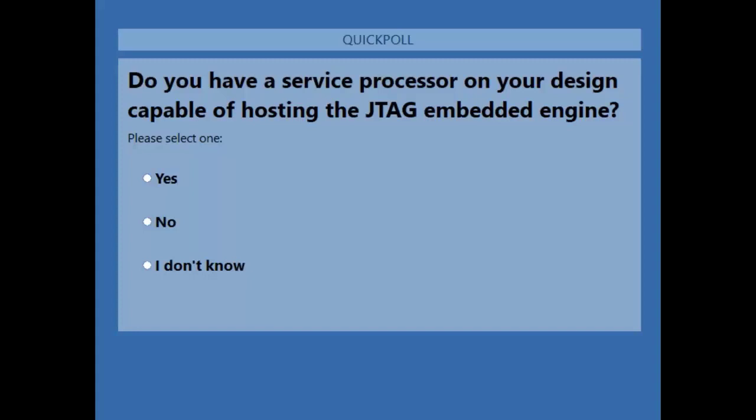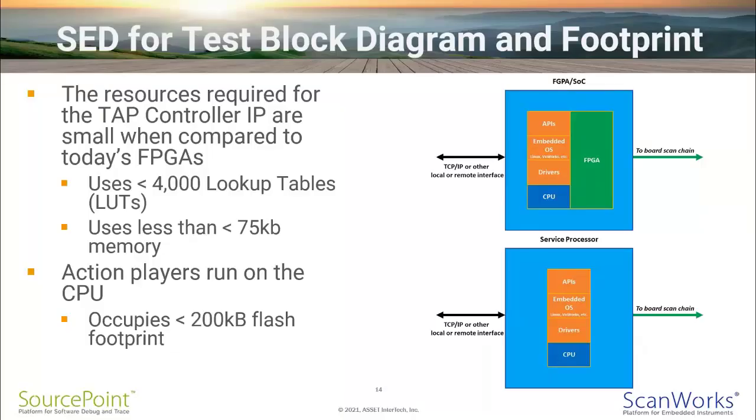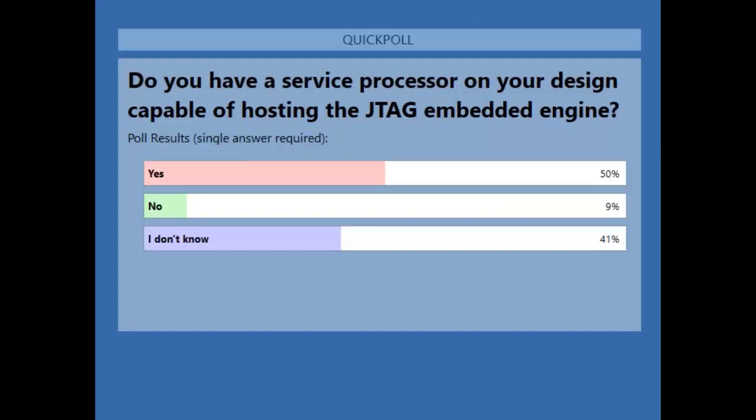Okay, so we've got three choices here: yes, no, or I don't know. And we're collecting responses here. 79% of the audience has voted. So we'll give it another moment to get it north of 90%, maybe. All right, that looks good. 92% of the audience has responded. So we'll close the poll now and share the results.